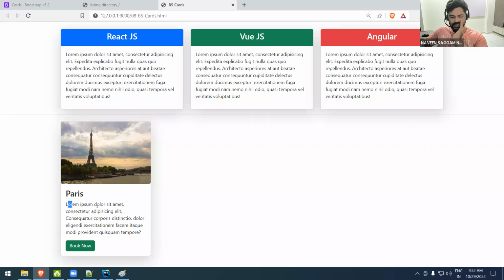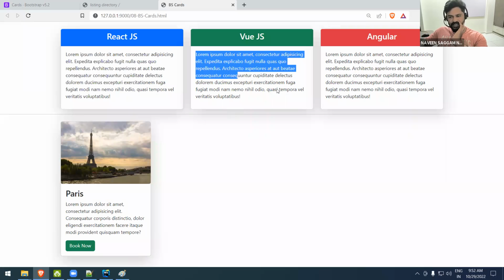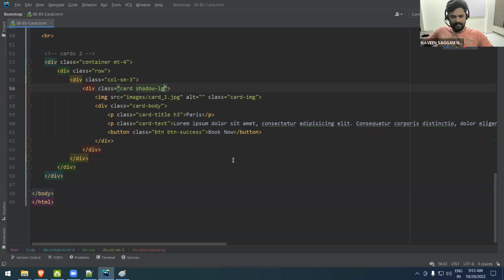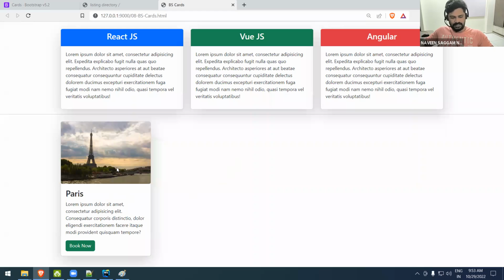Yes sir, if you take just two lines, automatically its height will definitely shrink. If you want to maintain the same height, then you have to use CSS to make the height uniform. Okay. And here we have taken everything in the card body because we need to make it absolute and relative for that image. That's why. Okay, got it, sir. Thanks. Yeah. Okay, so this is one card.